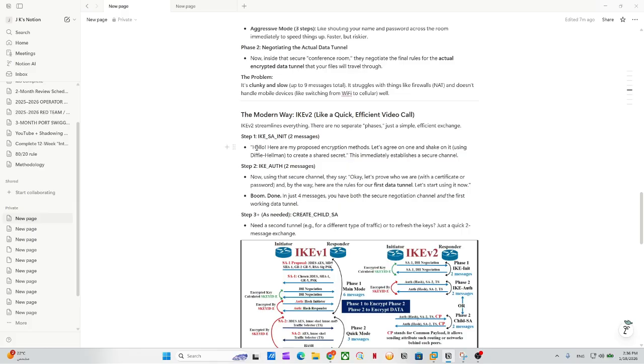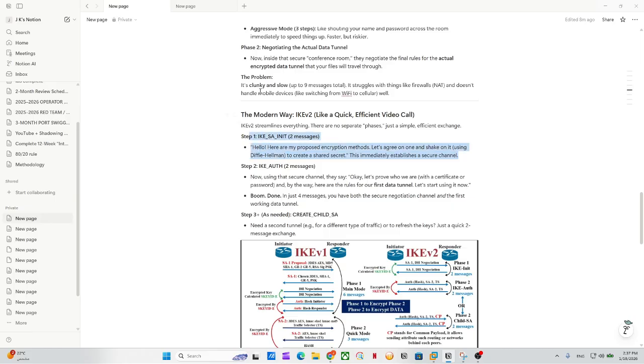So you say hello. Here are my proposed encryption methods. Let's agree on one and shake on it using Diffie-Hellman. Diffie-Hellman is a key exchange method to create a shared secret. This immediately establishes a secure connection. That's it.